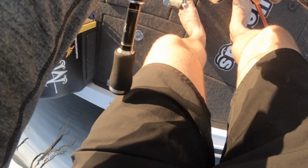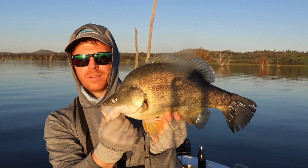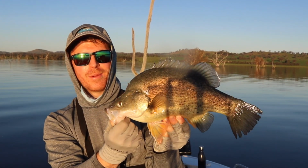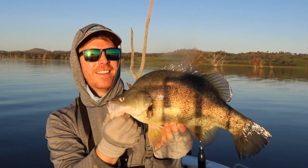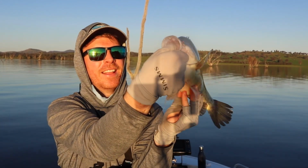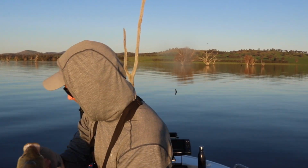Little fella. How's that little fella? Pretty much right on cue. Rolled it over the top of a stick and he just came out. Slowed it down and he ate it pretty much next to the boat. Saw him eat it, sort of chasing after it, head up, slurped it down and ate it next to the boat. Pretty cool. Let him go.